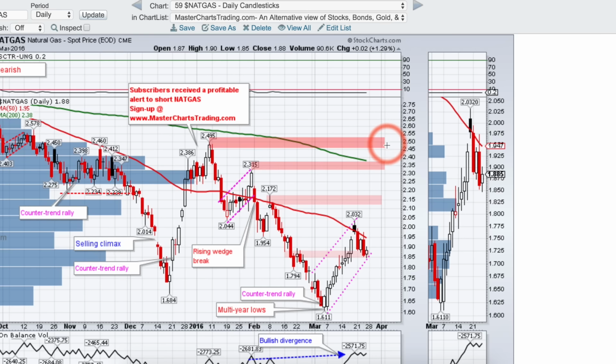very important area for natural gas. Also on the left here in blue I have what's called volume by price, which shows how much volume was traded in a particular area of the chart, and you can see that this is a pretty important area on this particular 6 months chart. And that's pretty obvious because there was a lot of trading in this area, so there was a lot of volume in this area. So this could be an important area to test for natural gas, unless of course it just fails right there.